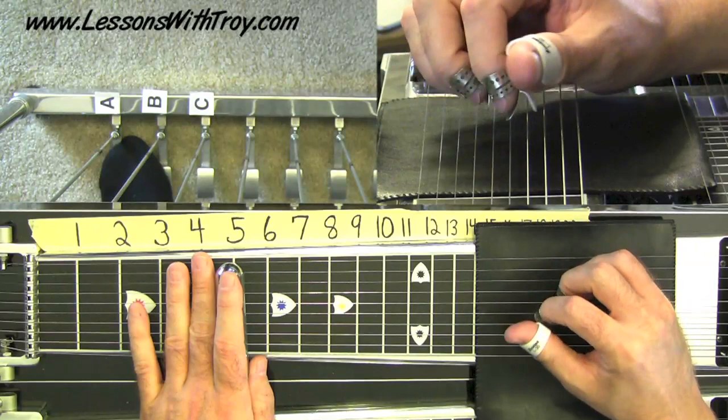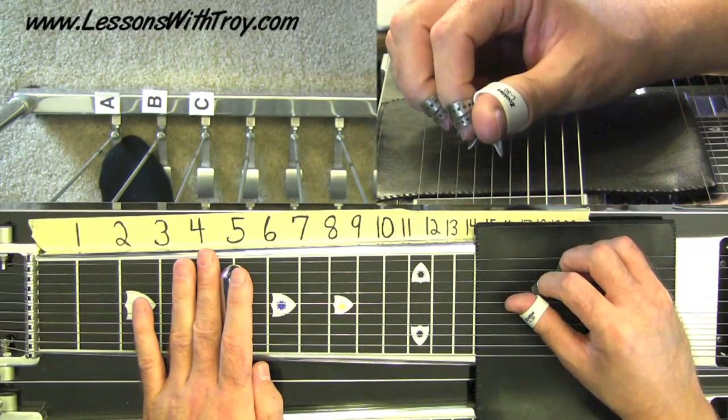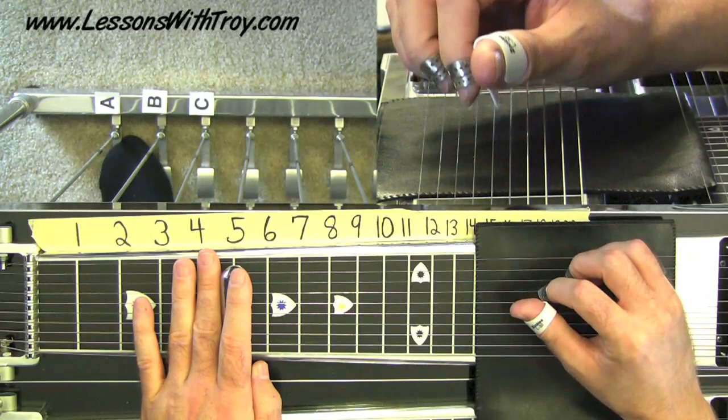Okay, now, once you get those grips down, you can play those exact grips over these chords that we're going to be moving. Okay, so with the A and B pedal down on my 5th fret, that's the D chord. And you can just play whatever exercises you want to warm up.